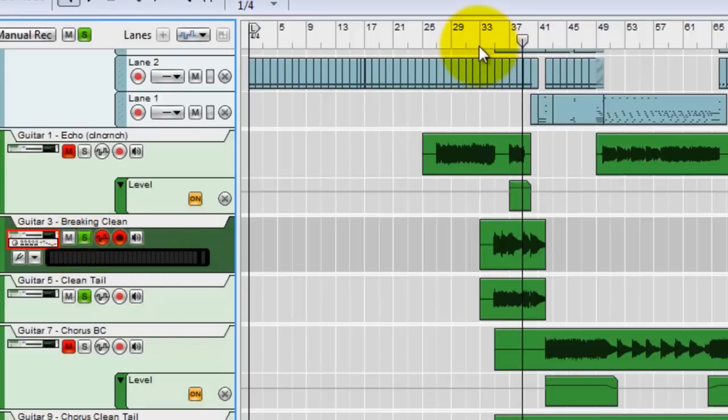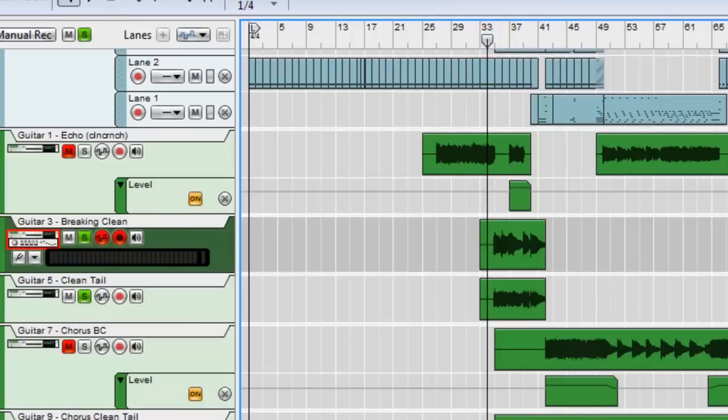And if we put both of them together, we get this really nice washed out guitar expansive sound.